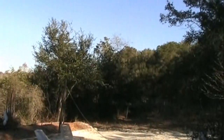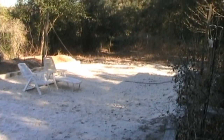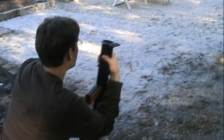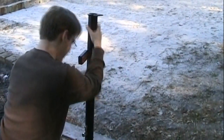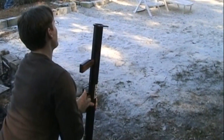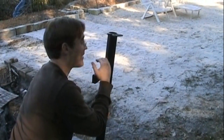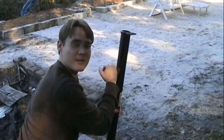That's almost straight up. It's going to come down right here in this sand court, almost. Oh, just beyond it. Nice thump right past that pine tree. It got up there probably a couple hundred feet at least. And if you get good with this thing, you can start to calculate it. You don't have any azimuth or measuring device as you would with a real mortar, but it's fun stuff. This thing is really a load of fun, I have to say. We haven't had such a good time with something like this in a long time.